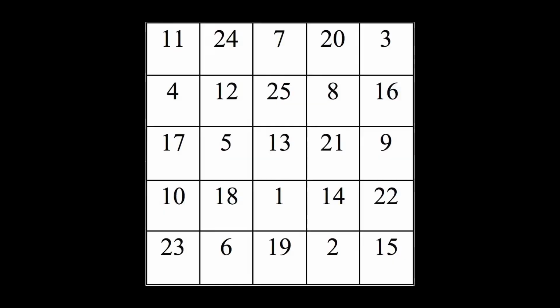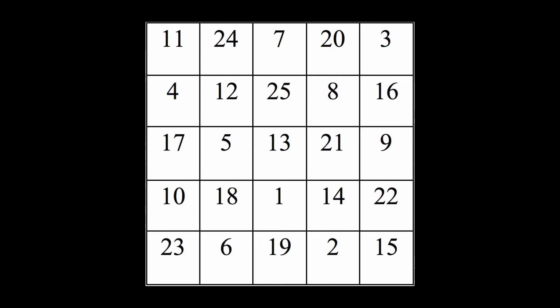So once you've got the number of squares in your grid, the next thing that goes into creating a magic square is that all of the numbers of squares, in this case there's 25, so all the numbers 1 to 25 will appear once in that grid. But they won't just appear in any order at all. The order in which the numbers are put in the grid is such that every row and every column will add up to the same number. It's kind of like a game of magical Sudoku. It's one way of thinking about it.